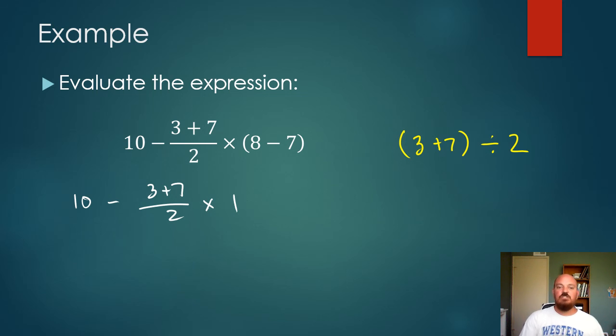So when you see a fraction like this, even though you don't see it, you can kind of think of it as each part being in parentheses, which means you are supposed to do that next. That comes before any of the dividing or anything like that. So I would do that next. I would do 3 plus 7 is 10.